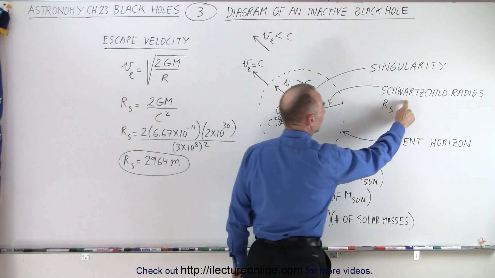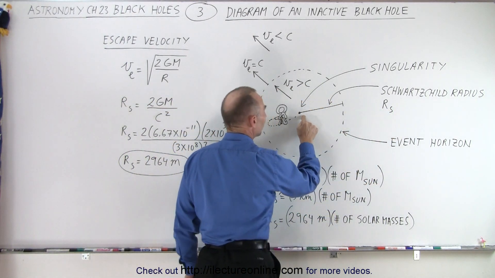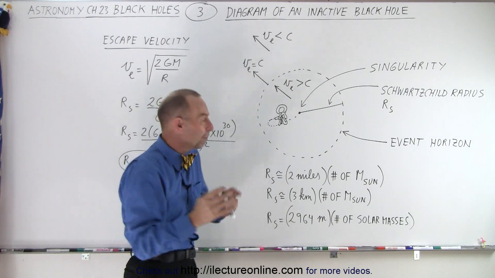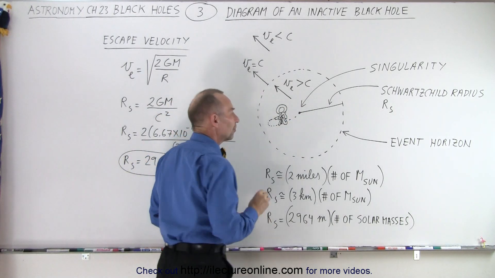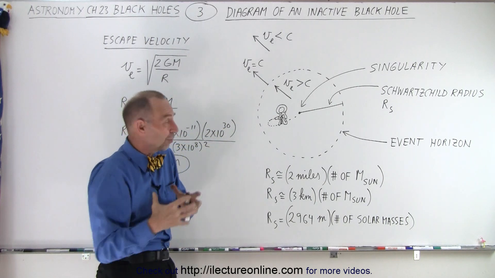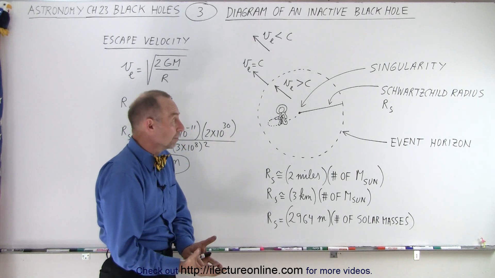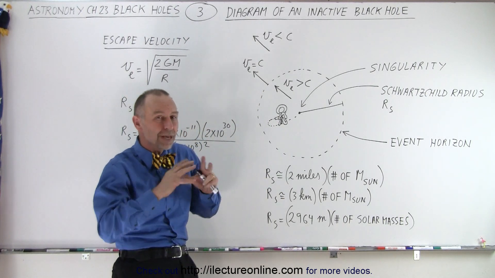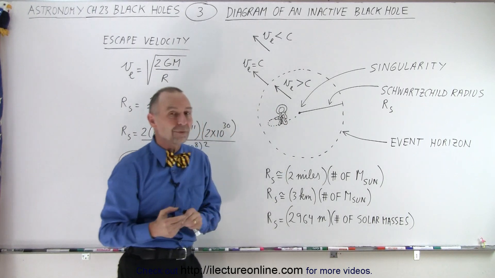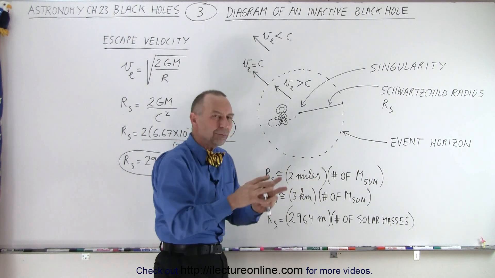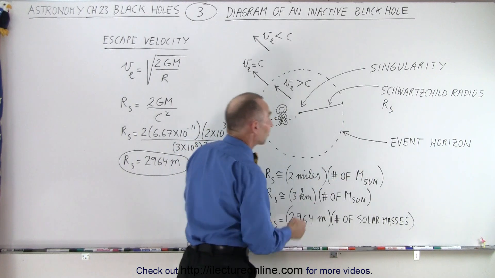Finally, we have what we call the Schwarzschild radius, r sub s. That is the distance from the singularity at the center to the event horizon. That distance is not constant — it depends upon how much mass is inside. We usually express the mass of a black hole in terms of the number of solar masses. Anything two and a half or less times the mass of the sun will end up as a neutron star, so if it exceeds that limit it becomes a black hole. Typically, black holes have a minimum mass of about two and a half to three solar masses.